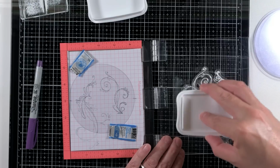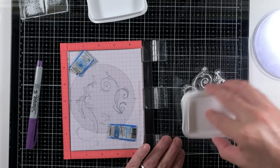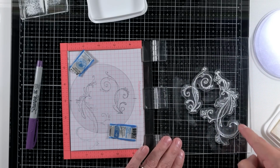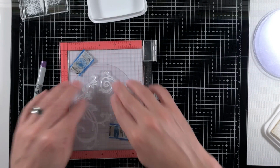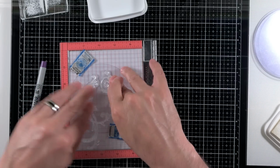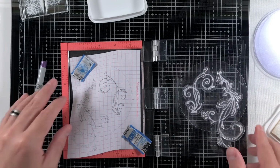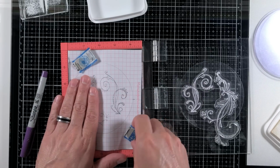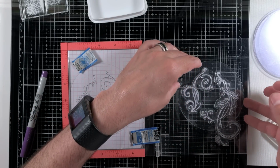Re-ink your stamp and close the door of your stamping tool, and press the stamp onto the acetate to transfer the design. Now, when using solvent inks, it's a good idea to clean your stamps every 3 or 4 impressions, because the ink tends to build up on the stamp and then transfers to the paper, or the acetate. So just make sure to clean your stamps every so often.